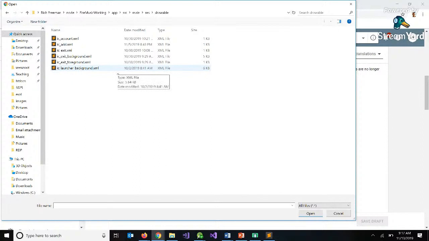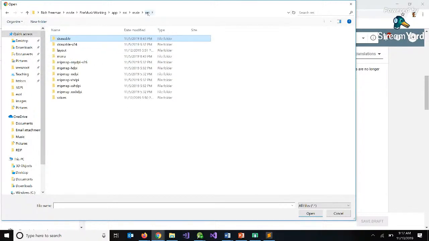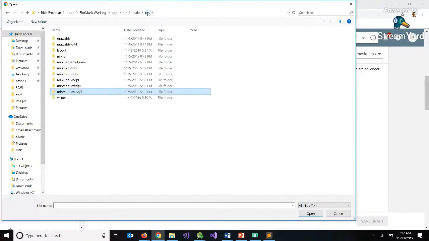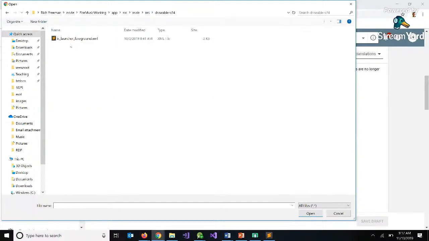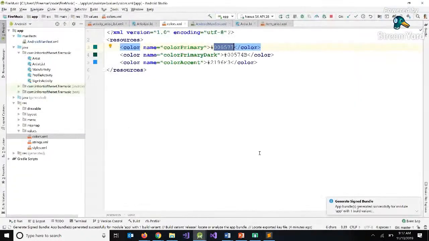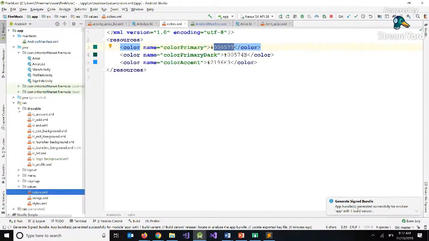Now we've got to find the right sized file. One of these is our 512 by 512. Just not sure which folder it's in. Maybe I'll just go and look in my project under my drawable.